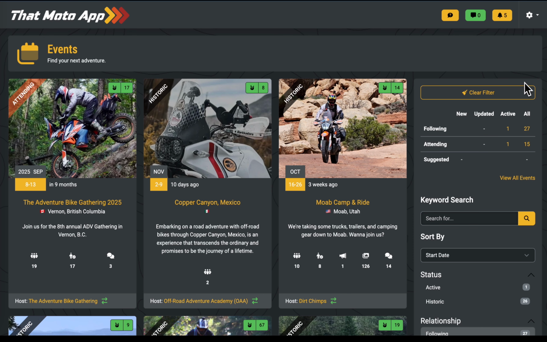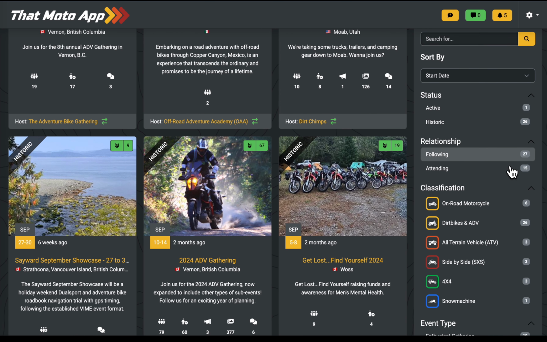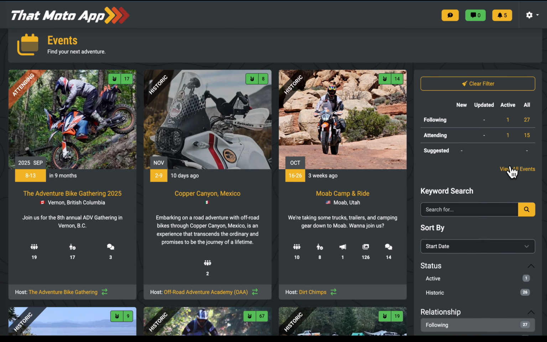We have a really cool system for showing all the different photos that people took, collecting those photos, and sharing them back out to the people who are either monitoring the event or who attended. It's really quite cool. Once again, filters on the right-hand side. You can find things based on the moto classification, timing, geographic region. It goes on and on.